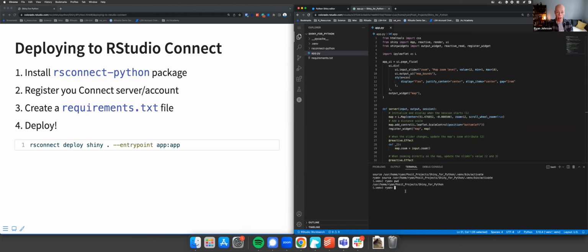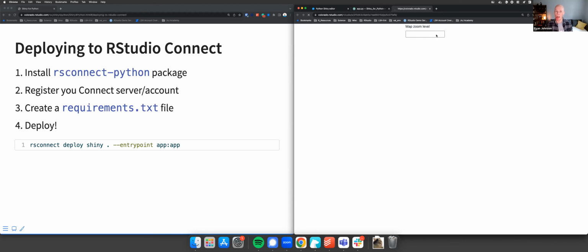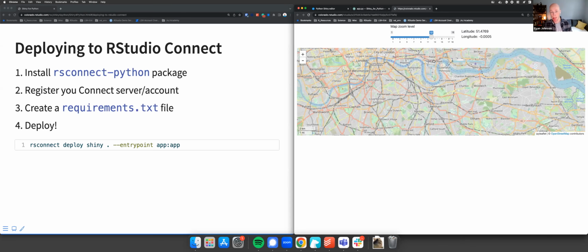Now, it is worth noting that if you want to run it here within RStudio Workbench using VS Code, we do have a CLI, command line interface tool for Shiny for Python. So we can do shiny run, and I can just give it the name of the app, app.py, hit run. It actually spins up its own separate local web server, which is right here. I can click on this. And here's the actual rendered application.